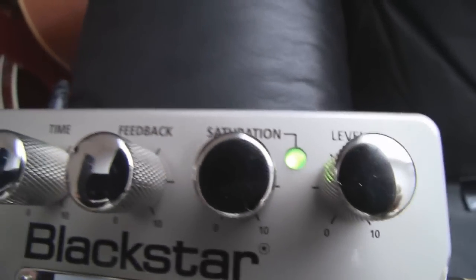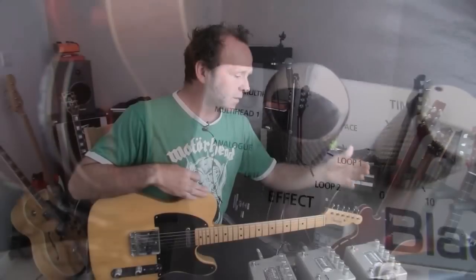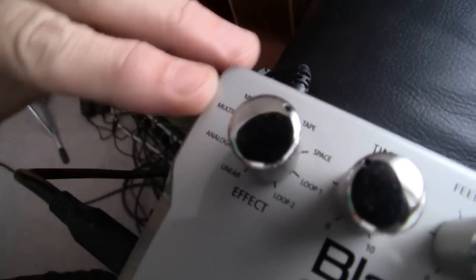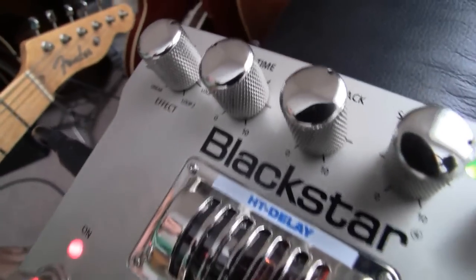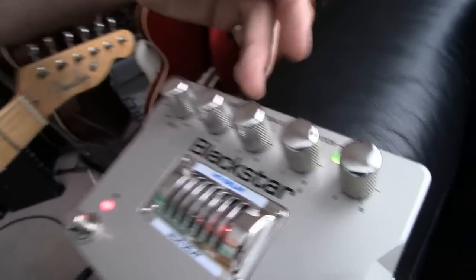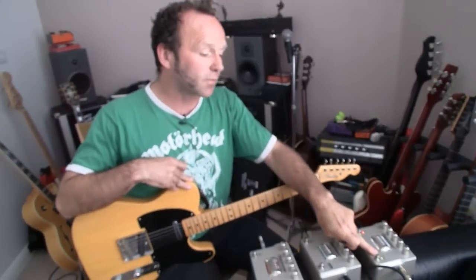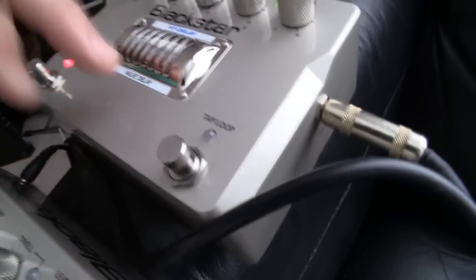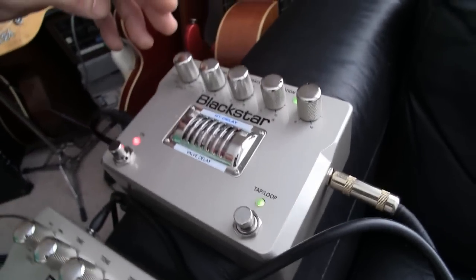So now the valve delay. Same here. We've got a varied load of settings from linear, multi-head, analog, space echo, and a tape echo, and then we've got 2 loopers on there. We've got the same: the time, feedback, saturation, and then your effect level. And also we've got a tap, so you can tap in your delay time on any of the settings.